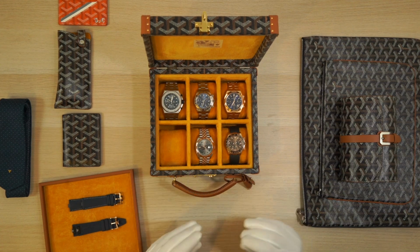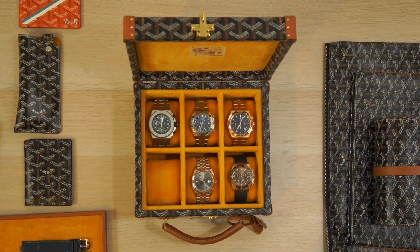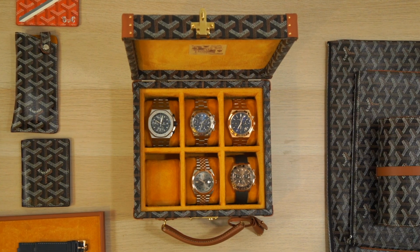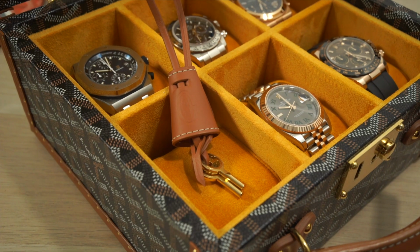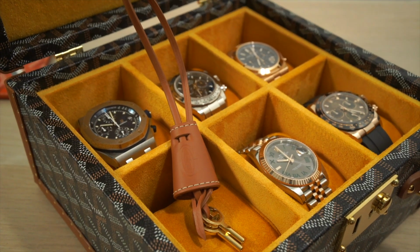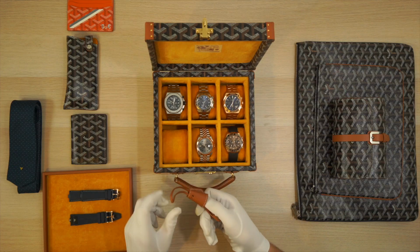The store where I bought it from, the store in London, they only receive one of these a month. It is quite labour consuming making these watch boxes. There's only a handful of artisans at the Goyard factory that can make these, and so they can't churn them out that quickly. It comes with this little key thing here, so you can lock it, but I don't bother with that. I keep it in a safe in the safety deposit box, but it's kind of a cool little feature. It's got the Goyard logo embossed there.